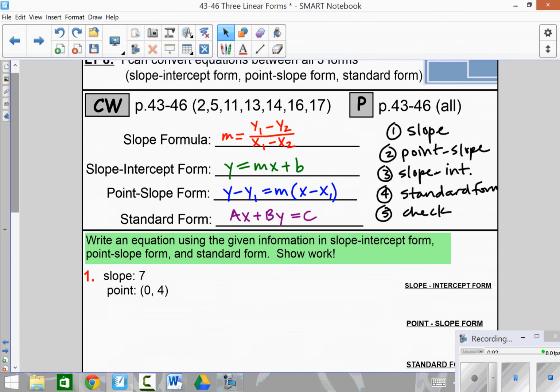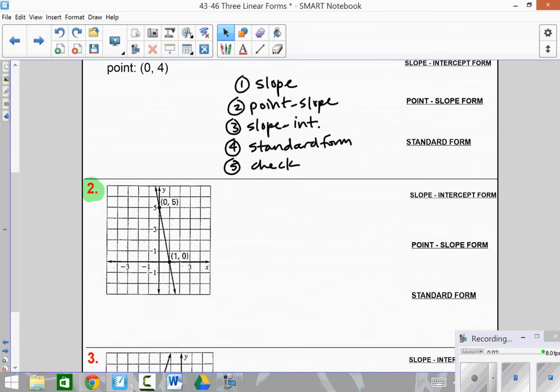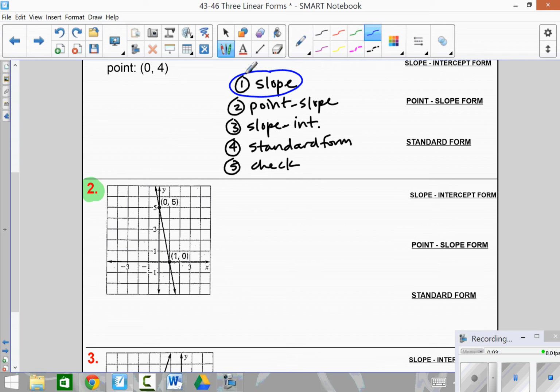Okay, so we're going to do number 2, and we're going to, again, follow this sequence right here. I'm just going to have this sitting right here so you can see what sequence I'm following. So, step 1: let's find the slope. Well, it's already on a graph, so it's really easy just to count slope. If you're comfortable with the slope formula, you can use the slope formula. So for my step 1, I'm just going to do my slope over here. It looks like it's rise 5 and backwards 1. So rise 5, and then it went back 1. So my slope is actually -5.